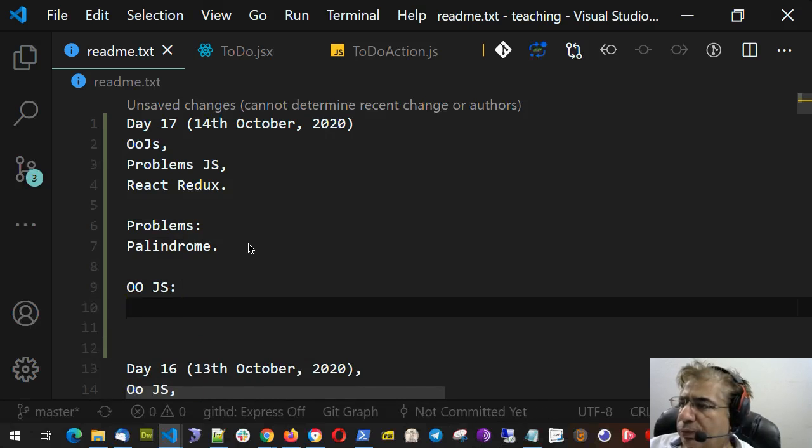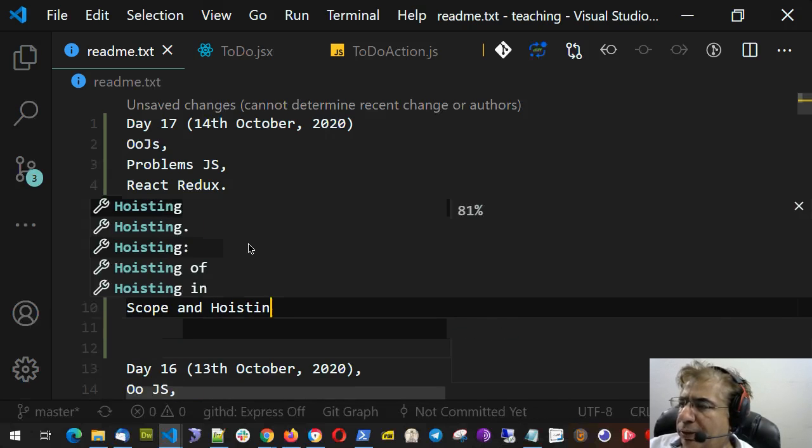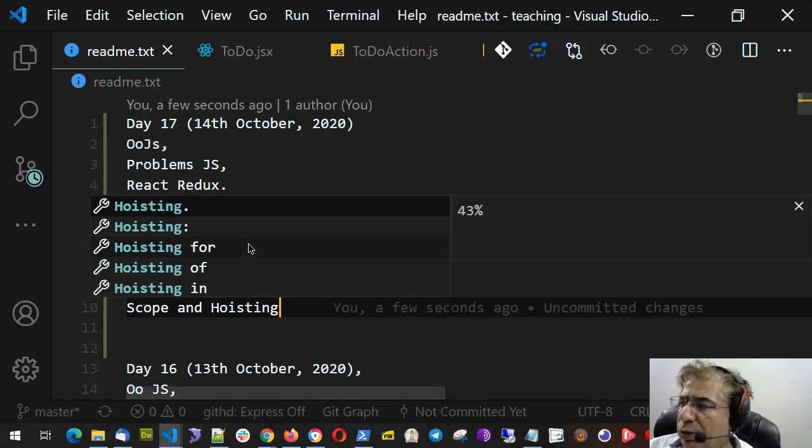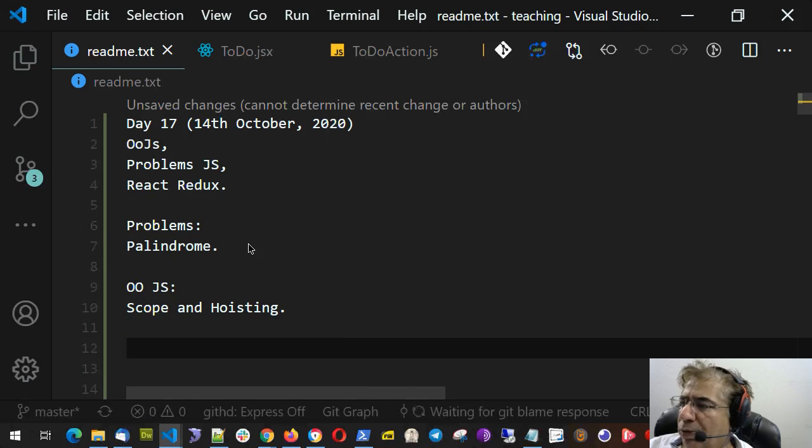So yesterday we saw scope and hoisting, where variables are moved to the top of the scope, and then the code goes on one by one. But initially it moves all the function declarations and all the variables to the top of the scope.